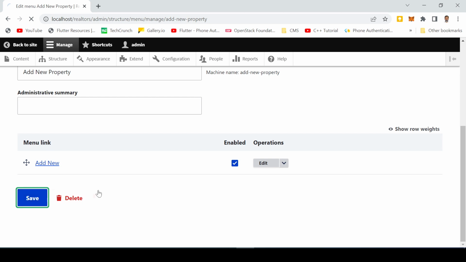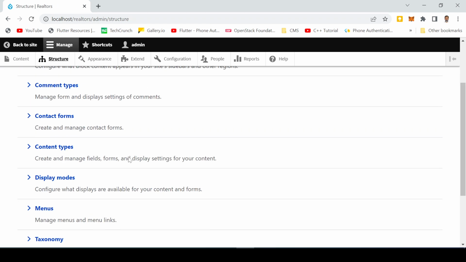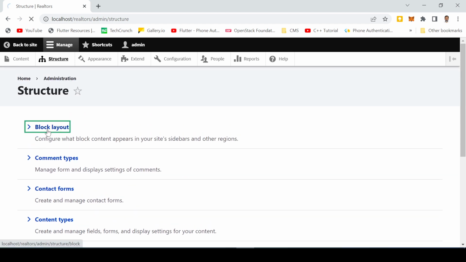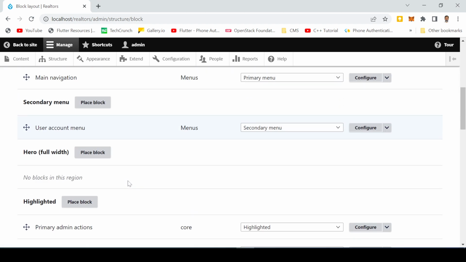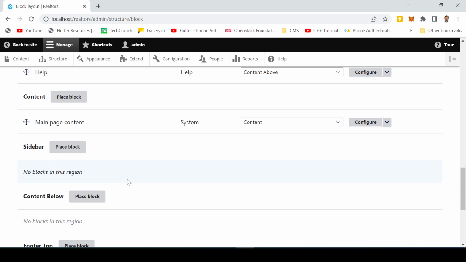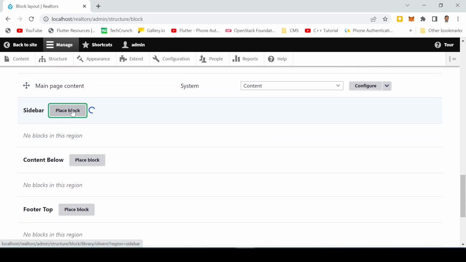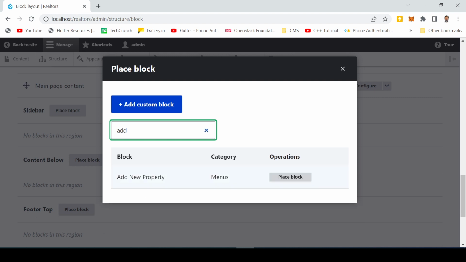Now once we have created this menu, we need to put it in some block. So we will go to the block layout, and in the block layout let me put it in the sidebar. You can put it anywhere, but I will put it in the sidebar.